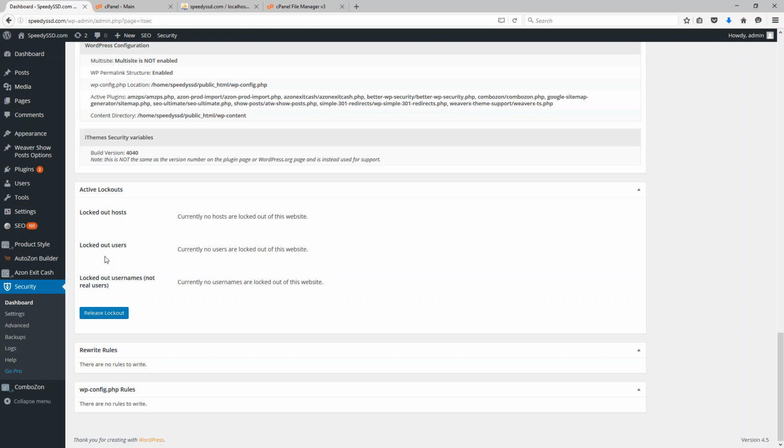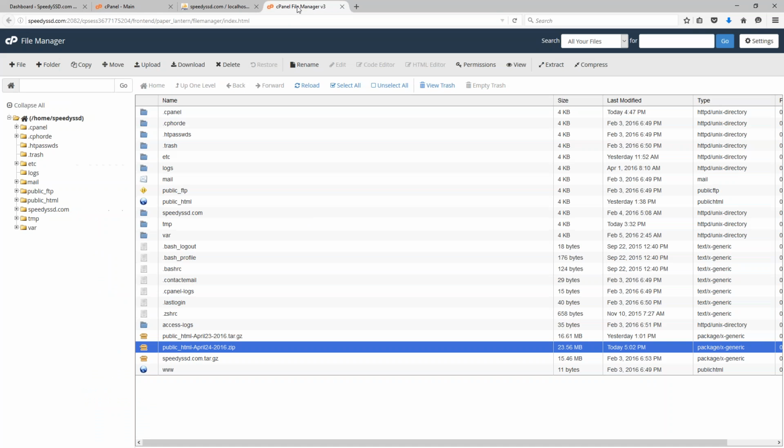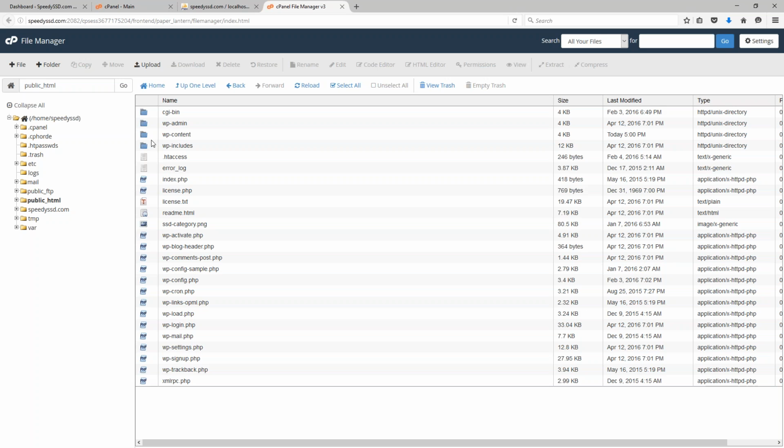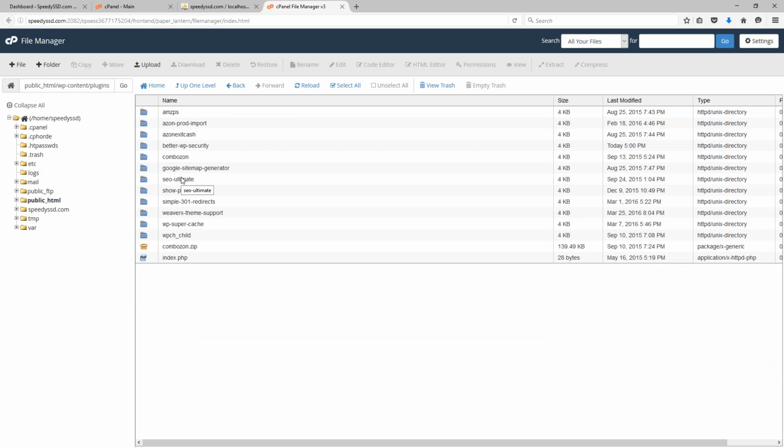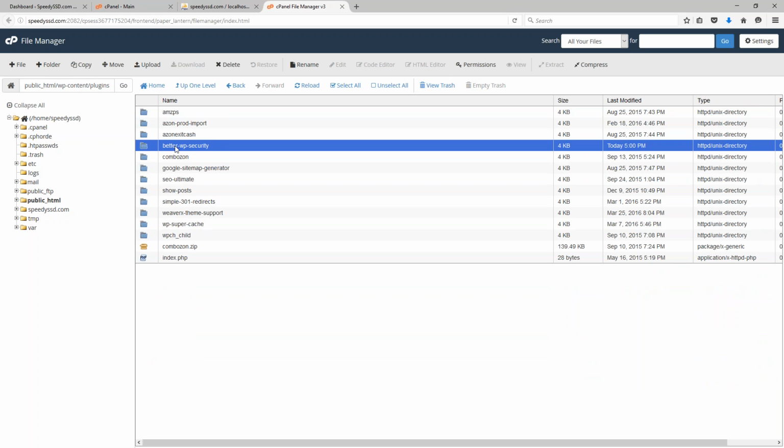Another option is potentially deleting the security plugin directly from your site. If you were to go into public HTML, WP content, plugins, and you see better WP security, if you completely delete this folder, you may be able to regain access to a site if you have gotten locked out of it by that plugin.